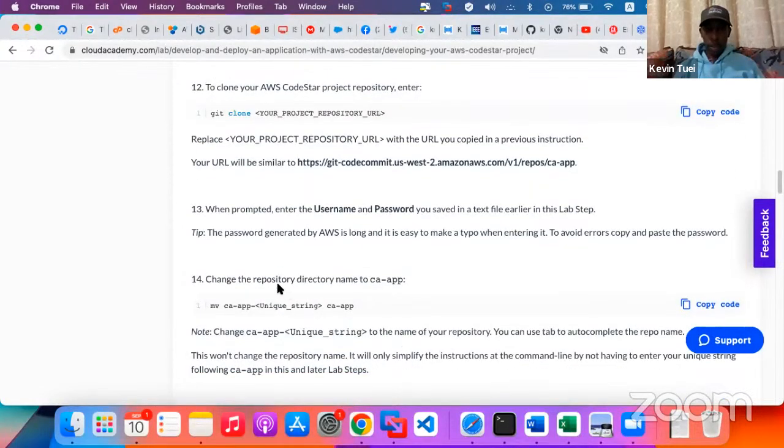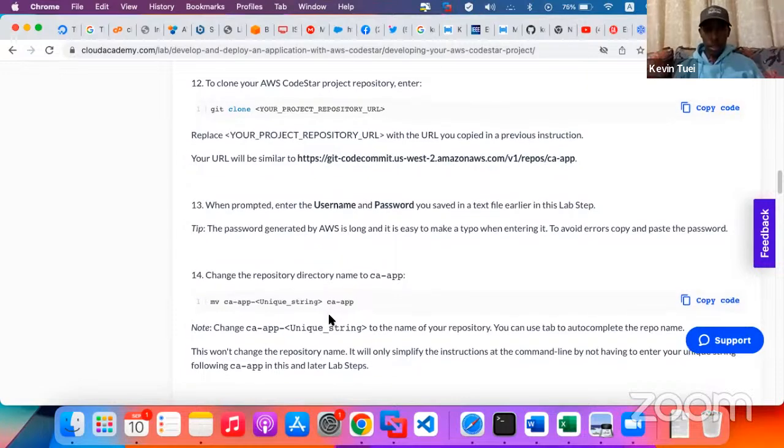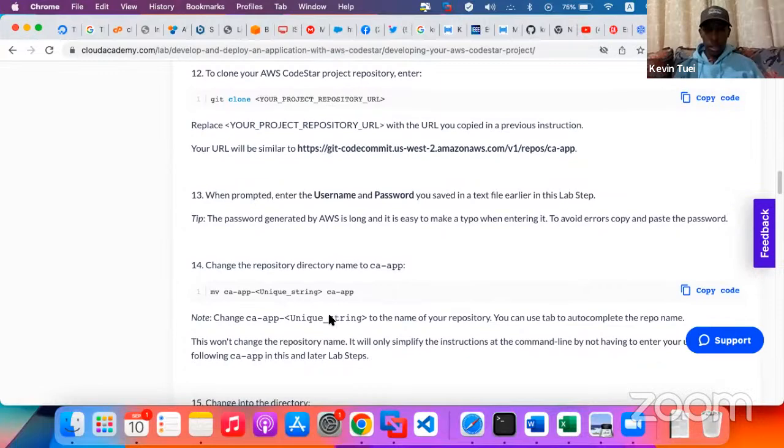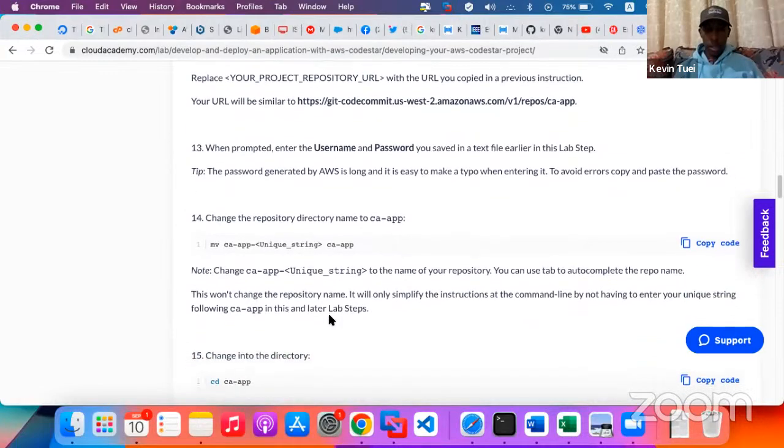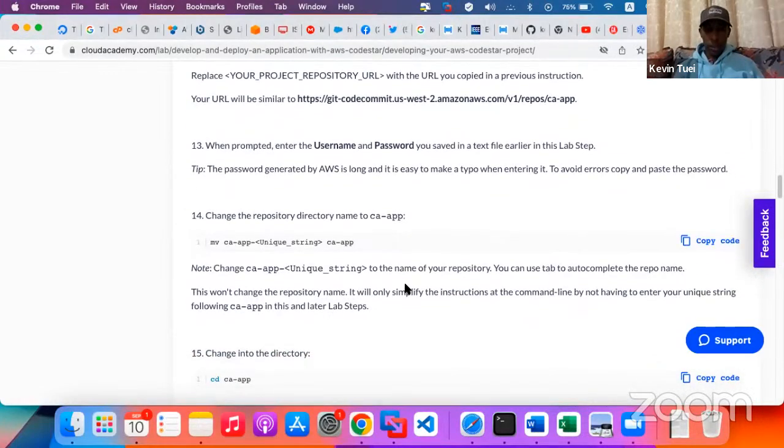I'll paste the password and then change the repository directory name to CA app. Change CA app unique string to the name of your repository.